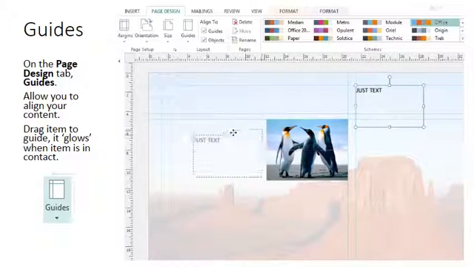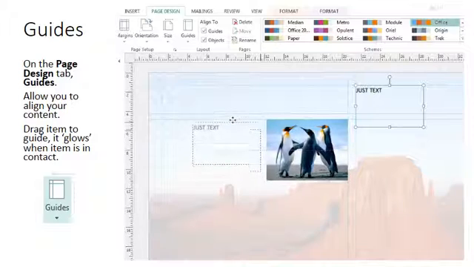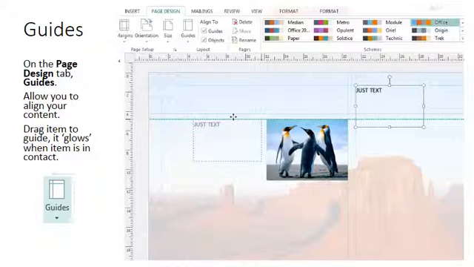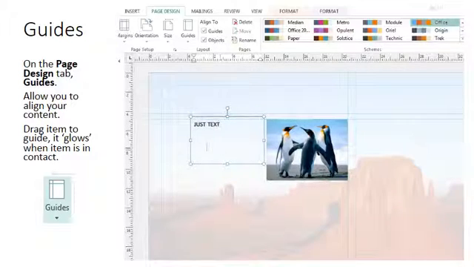let's try and encourage, there's that. So, okay, that means this text box, that pink line you can see, is now aligned to the center of the penguin image. And there I'm aligned with the bottom of the penguin image. And as I raise, it becomes obvious because I've got an upper green line that we're already aligned to, and the text box is now aligned with the top of the penguin image.